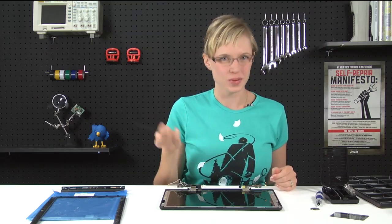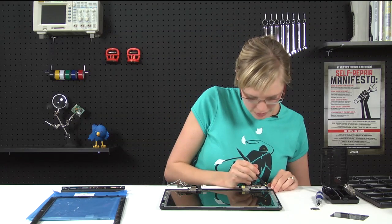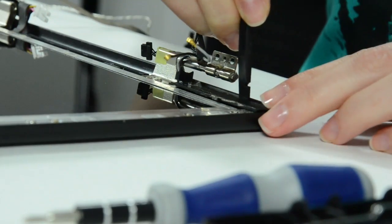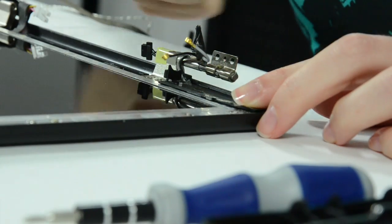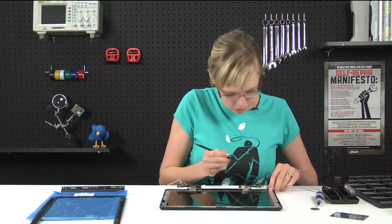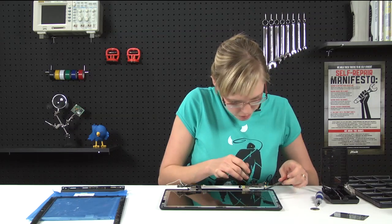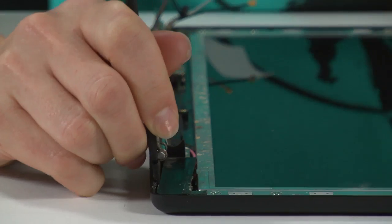Now I'm going to use my plastic spudger to remove this bezel on the left side. Just going to insert it and push it towards the LCD. It's important that you don't lift it up vertically because these connectors are horizontal, and if you do, you'll break your connectors and then it won't go back on. Okay. Got that one off, and I'm basically going to do the same thing on the other side.